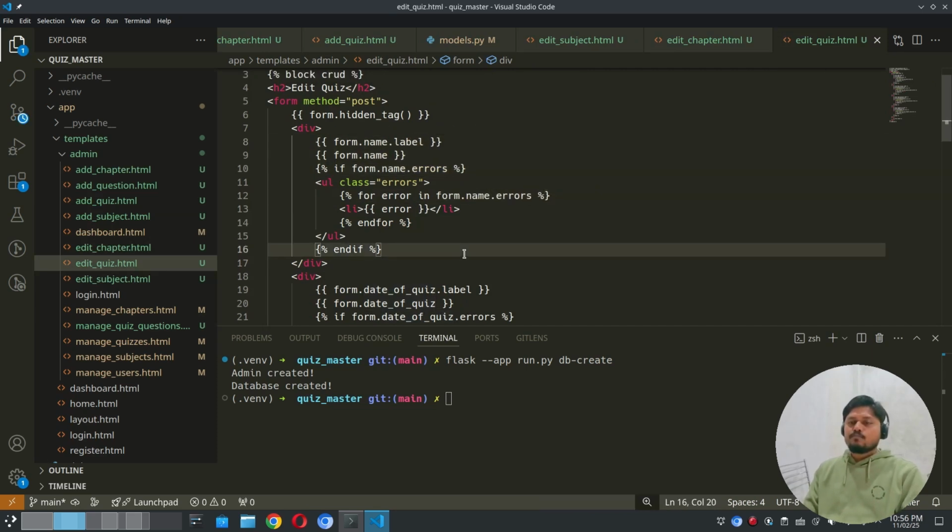Okay, and we are done with the name field addition in our quiz table.